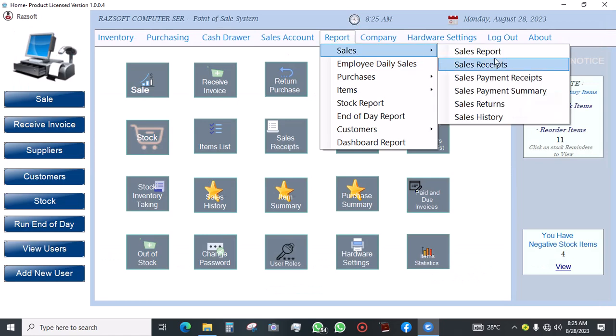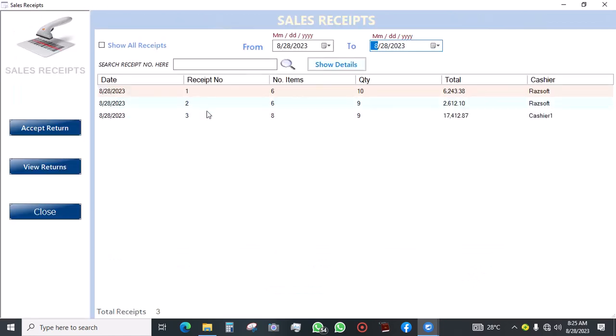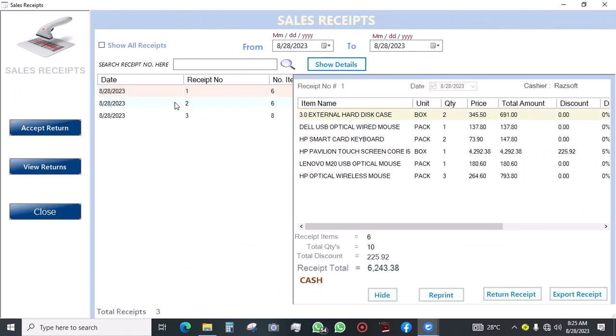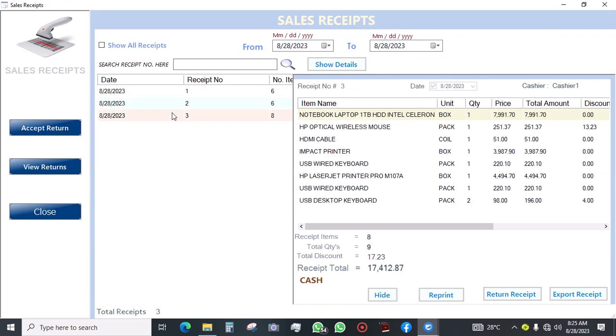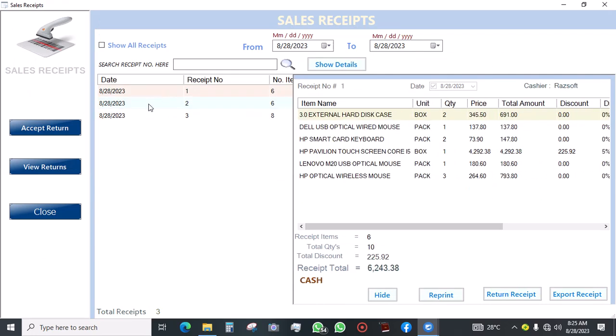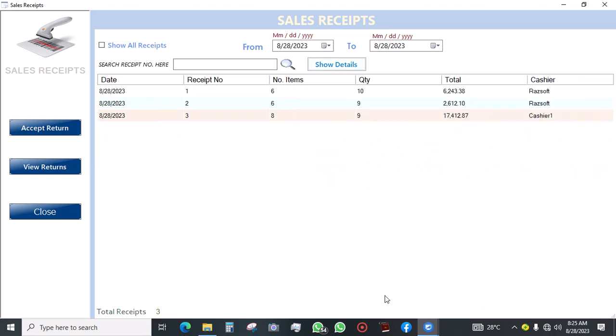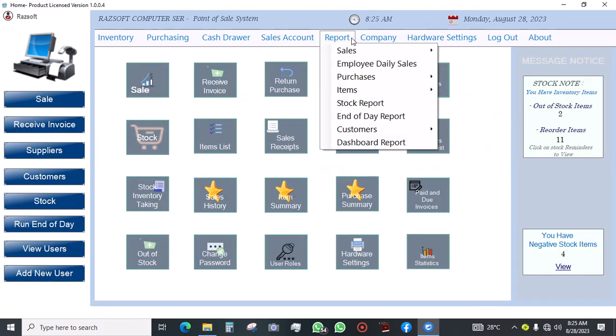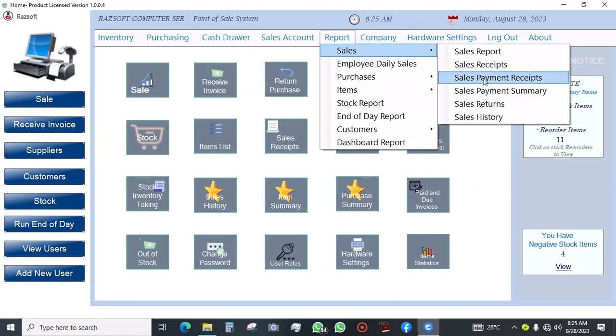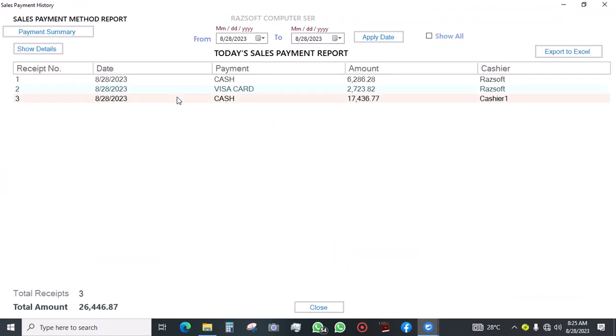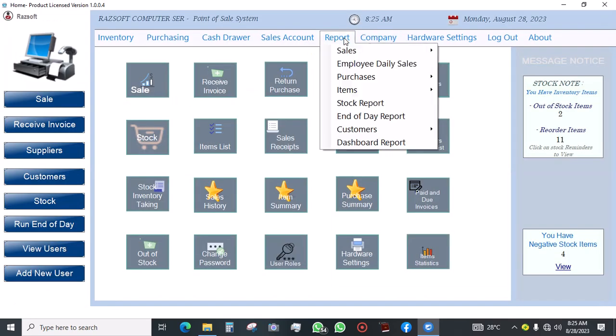So sales receipts. So these are the receipts. You can show details. It will tell you the items that are on the receipt, one by one. You have sales payments, so I'll show you that already. Inside the sales payment report, I'll show you that already.